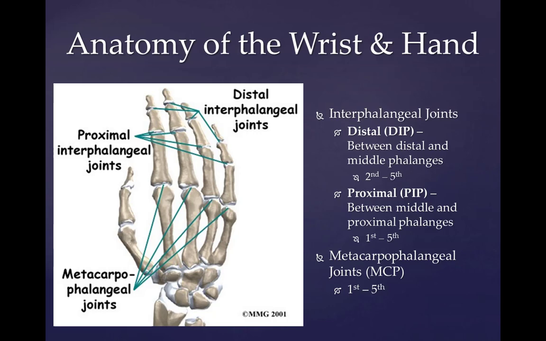The surfaces of the bones where they meet to form joints are covered with a layer of cartilage. This allows them to glide smoothly against each other as they move. The joints are enclosed by a fibrous capsule that is lined with a thin membrane called the synovium. It secretes fluid to help lubricate the joints.